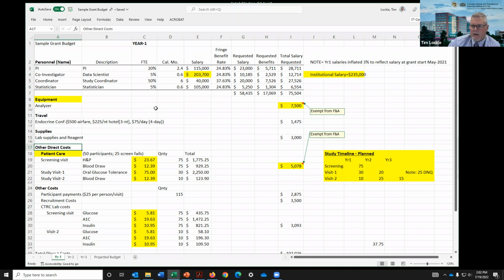And so now I'm building the costs for my budget so I know what I need to ask the feds to pay for. So always start out with the personnel. You're the PI. You're going to have a co-investigator. This data scientist is relatively senior. There's a concept called the NIH salary cap. If you're unfamiliar with that, the concept here is that NIH says we will only pay the equivalent of this maximum salary. This is the current salary cap, published every year by the feds.